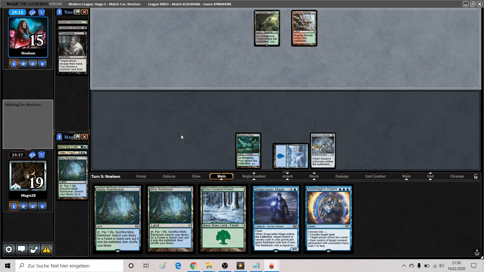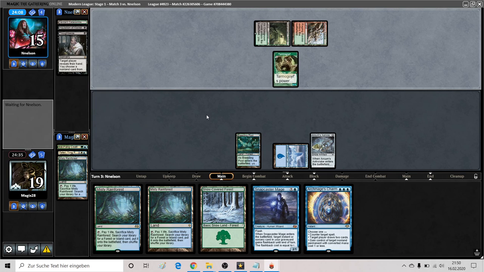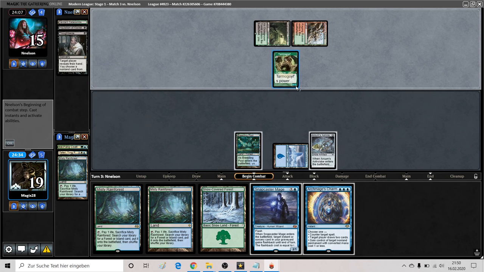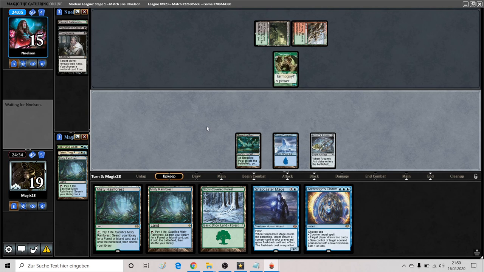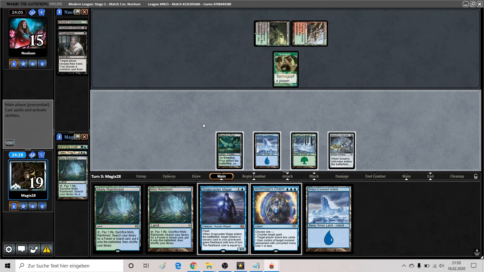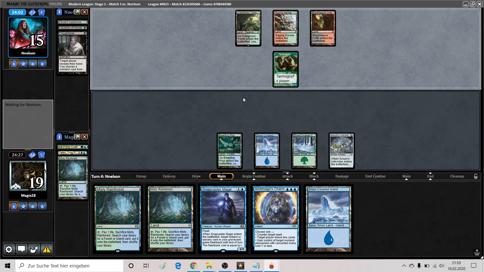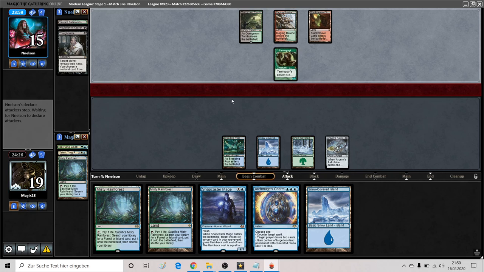Could have Liliana next turn, but in this case we at least can pitch some damn lands. Tarmogoyf, okay. And he's missing land drops, which gives me some hope here. Find a Path. It's awkward, but we are still in this game then. So we'll take 4 here.